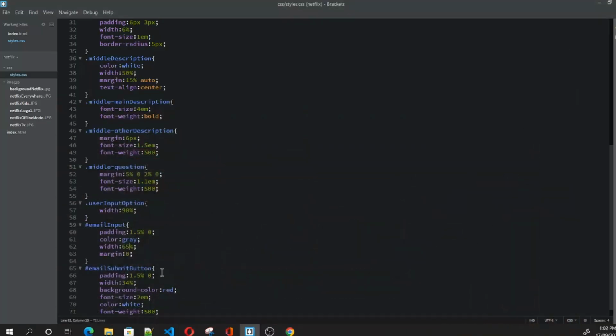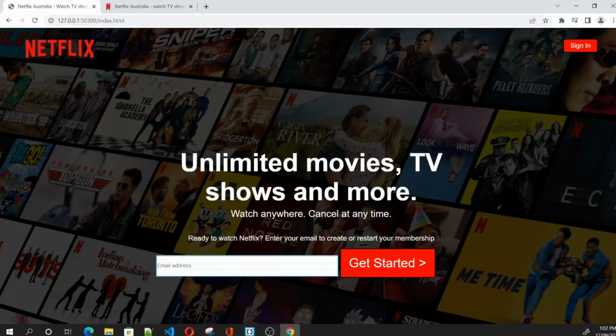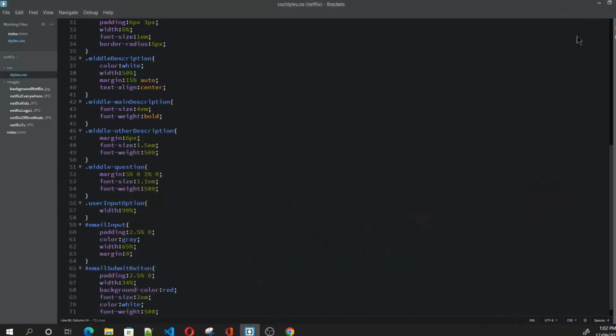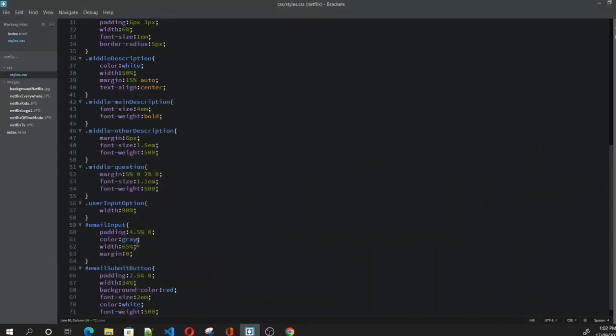Okay, that's better. Let's increase the padding to 2.5. Same for this one as well. Okay, that's better, but this one should be 4.5 maybe. Yeah, that's a bit too much. Maybe 4%.